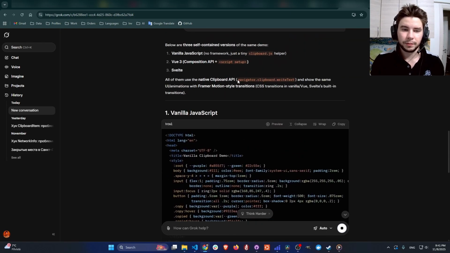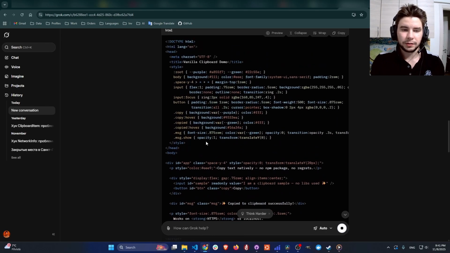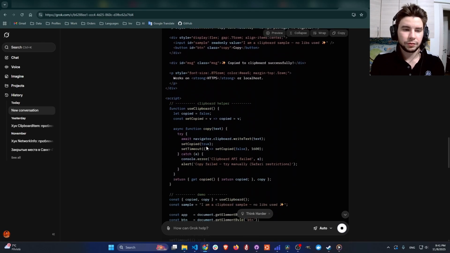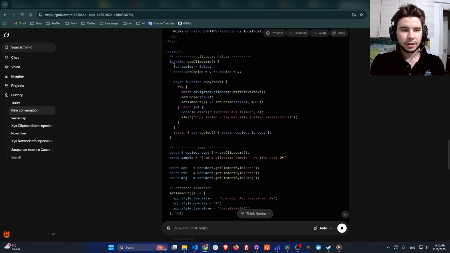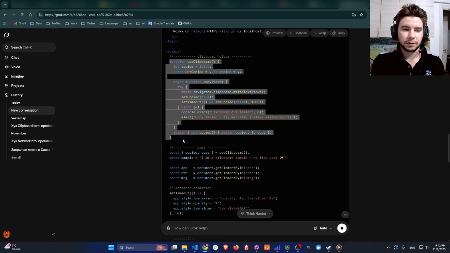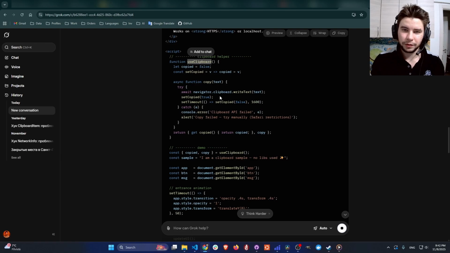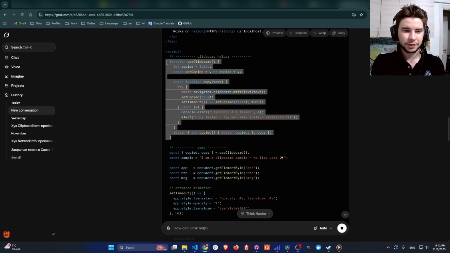Because the most important one usually is the API itself. But if you don't want to rewrite it yourself, you can just ask it like this. And you can see that in VanillaJS it even created some use clipboard functions, named in the React use-hooks way, the React community way.